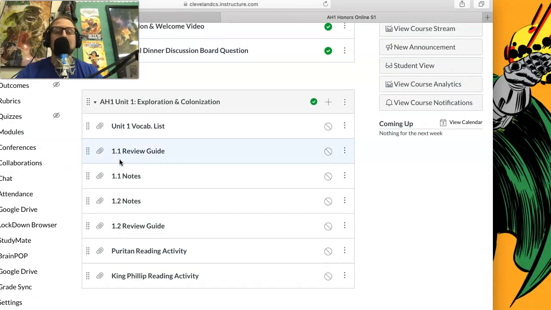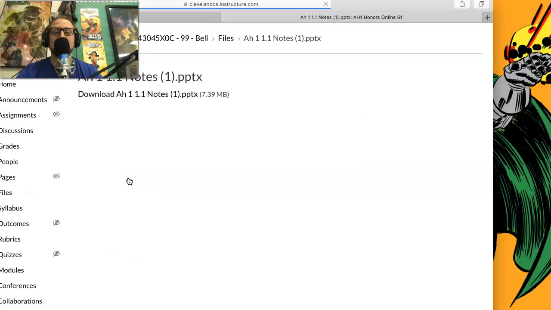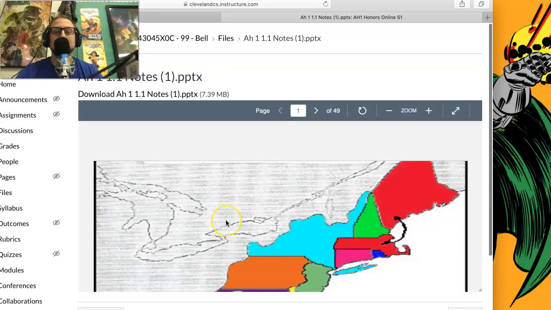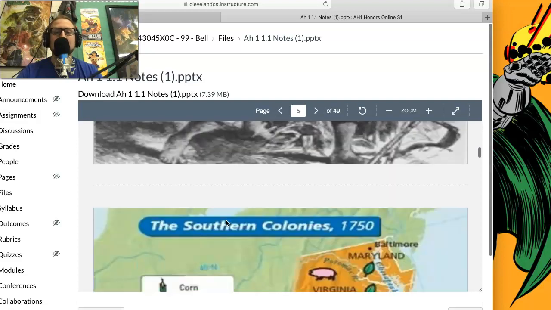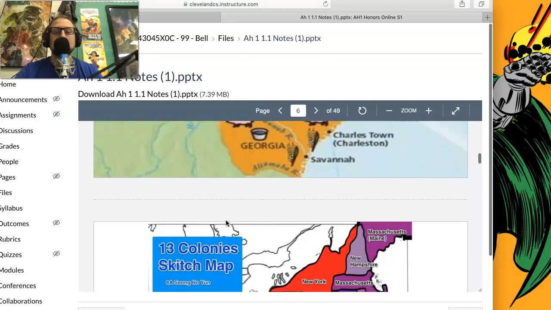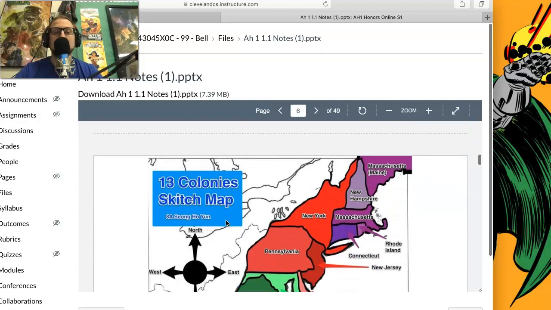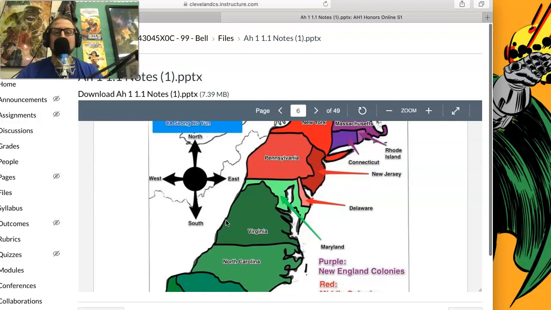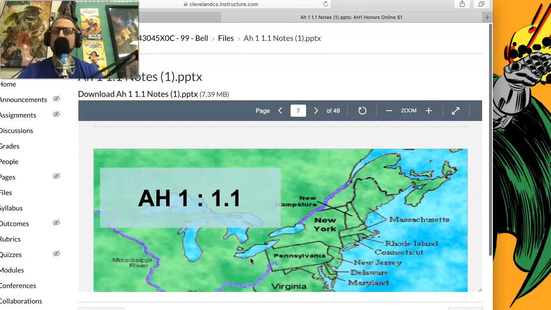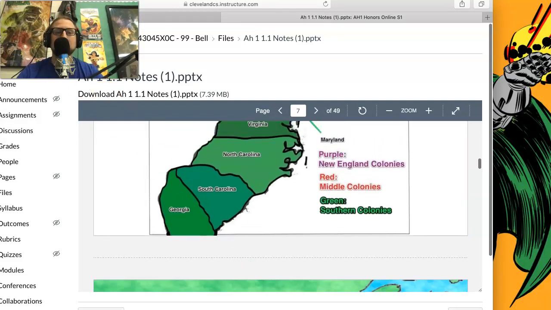But let's go ahead and get into the notes. So what I will do each week is upload the notes. You see I have Unit 1 broken down into two sections. You'll be able to access this. But along with the actual PowerPoint, you're going to see a video that is essentially me going through the notes and hitting the high points. So you have the information, and you also have a video of me teaching the best I can in this video format. Obviously, it won't be as good as if you were here in class, but we're going to make the best with what we have.